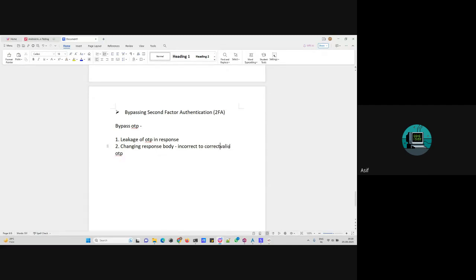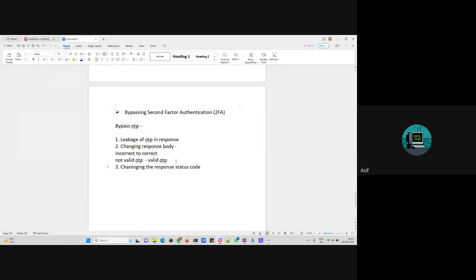If it is not valid, we could make it valid. Incorrect to correct, not valid OTP to valid OTP. So that is changing the response body. The third one is changing the status code.